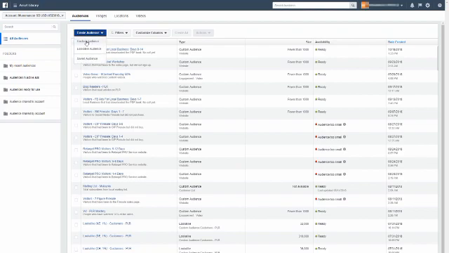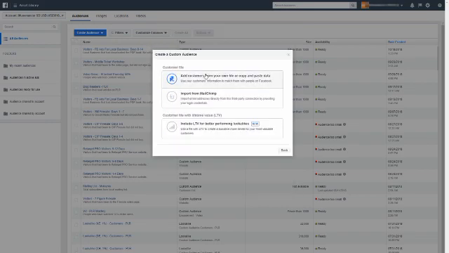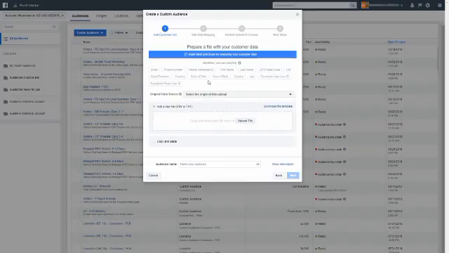Let's go to create audience, custom audience, and then we're going to select customer file. All right. Now there are a few options here. If you're using MailChimp, then obviously you choose this, but most of the time you'll be using this, add customers from your own file or copy and paste data. Okay. So over here, you are expected to upload your CSV or text file. Now, whether you're using Aweber, GetResponse, or any autoresponder service, you can import the CSV file. So the CSV file includes all the data of your subscribers or your customers.